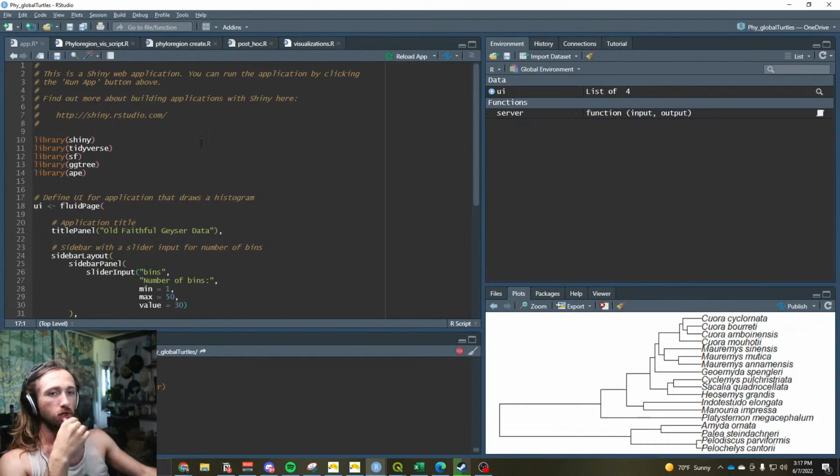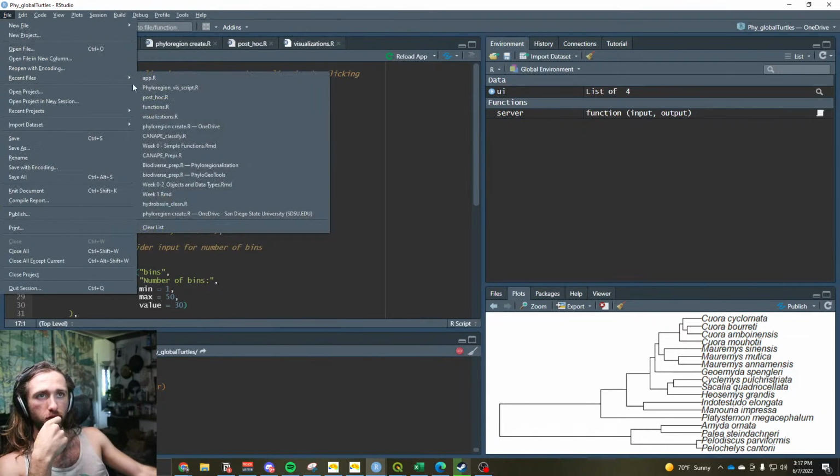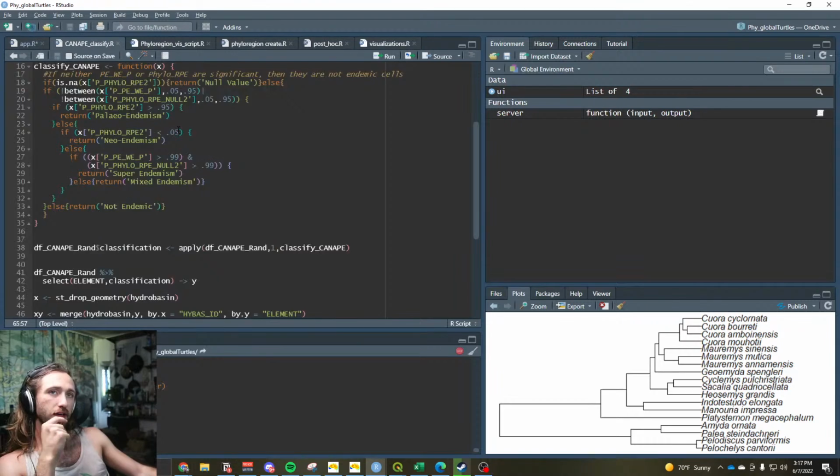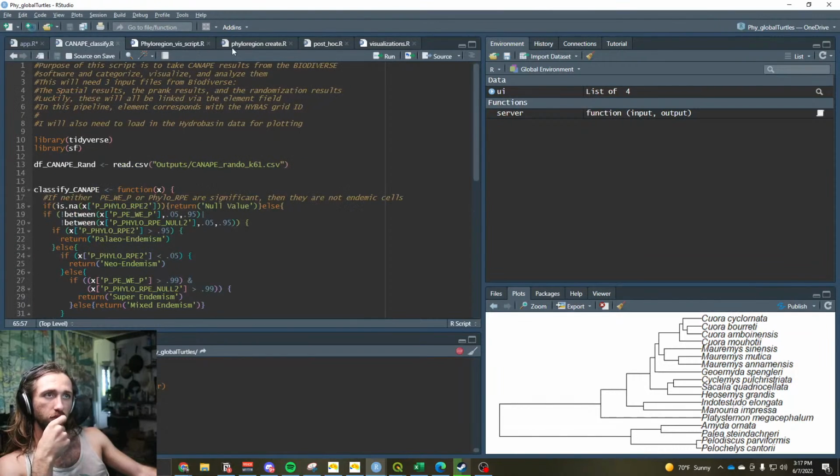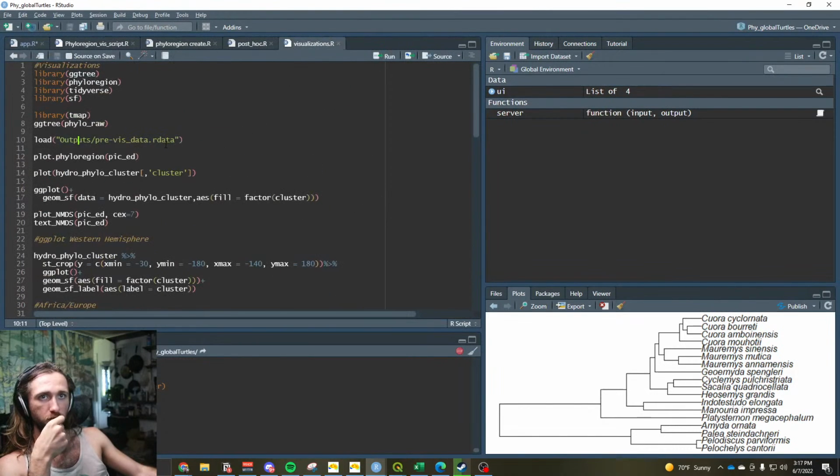Okay. So we need to first figure out what data I need to get into here. So I'm going to load in some data. In fact, let's open up this file, canopy classify, because I think that might have the data I need. It does not. That is fine. Visualizations probably has what we need. So we're first going to load in this data and see if this is all that we need or if we'll need more. If we need more, then we'll make a custom package, a custom data set that is just for these visualizations.